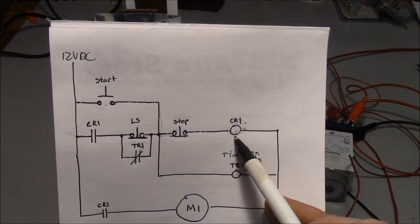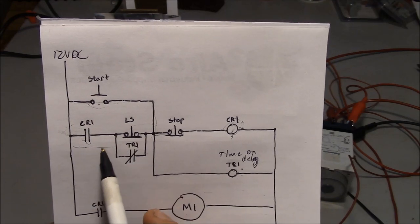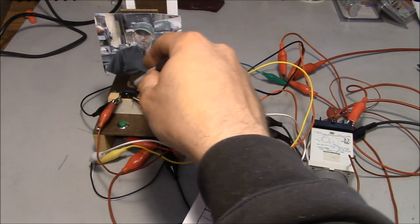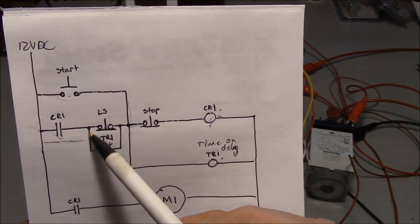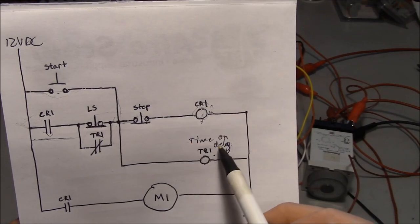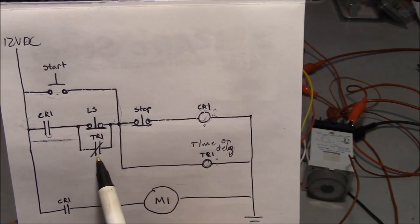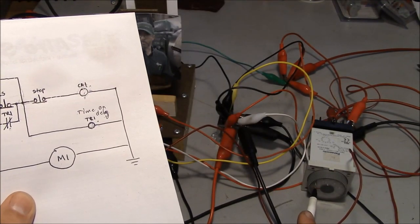And once the coil is energized, it closes this contact and it provides power through this circuit right here. But the limit switch is still open because it's stuck on this part of the ramp right here. So in order to get around that, we go through a normally closed contact of the timer relay. And this is a time on delay relay. So what happens is, even though this coil has power, this contact is not going to open up until the timer goes up to 1 second.